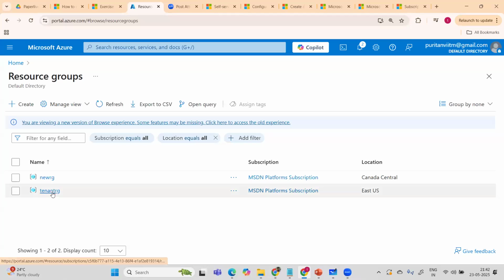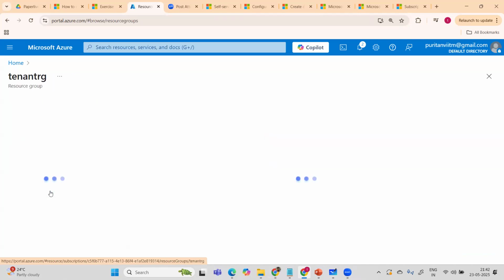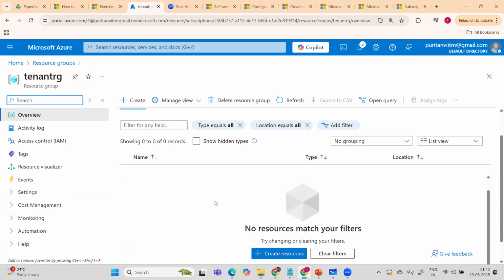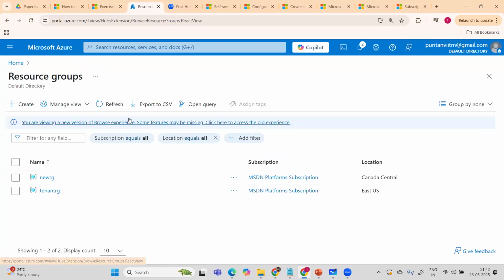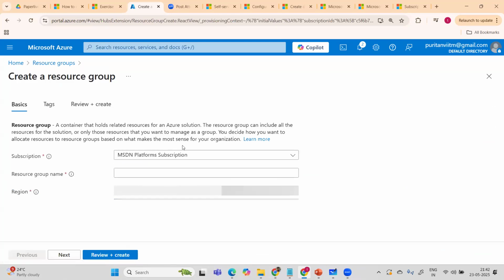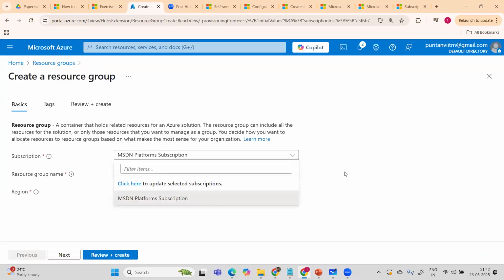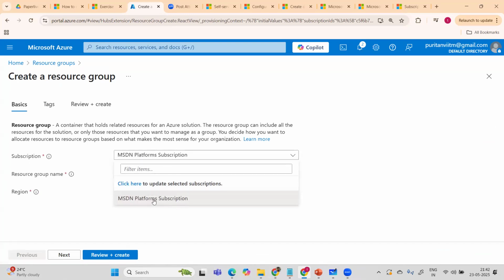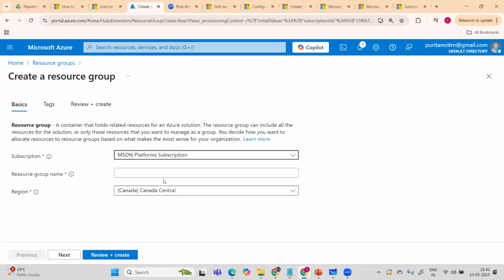And you have also seen that this tenant RG group has been created, because when we created the new tenant with the paper live 1, 2, 3 something, it was created in that resource group. A resource group is required. Now, how to create this resource group? First of all, you have to populate all these options here. This is the subscription. If you have multiple subscriptions, you have to select your subscription which has some cost associated. If you don't have any credits left, then you can't provision the resources.